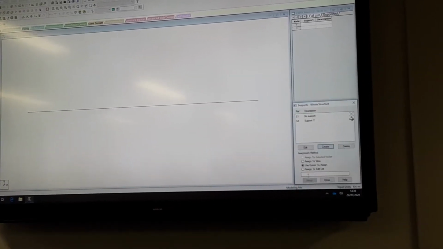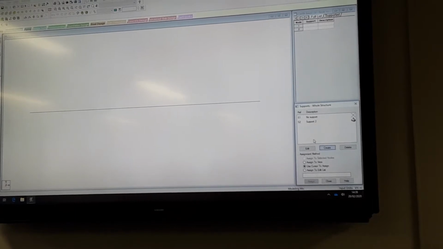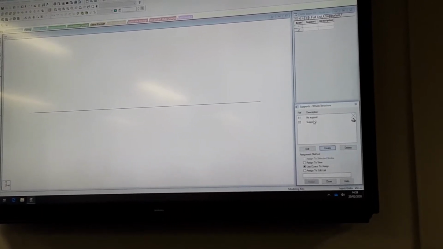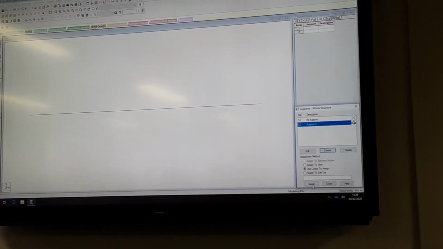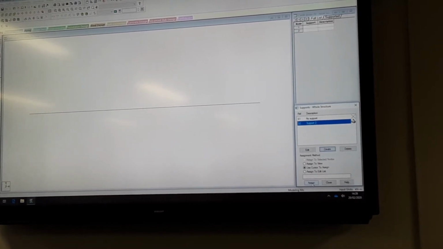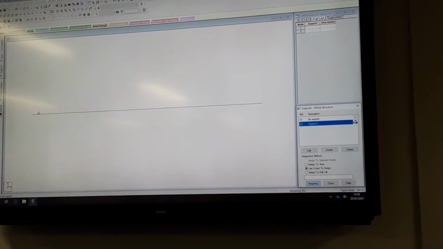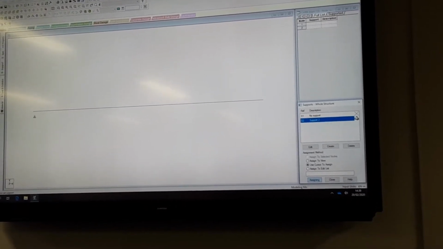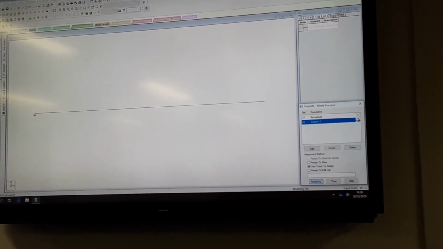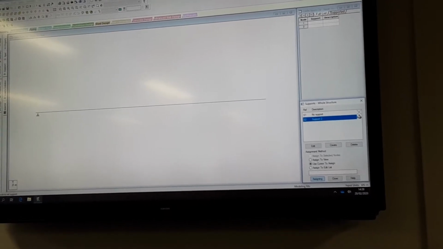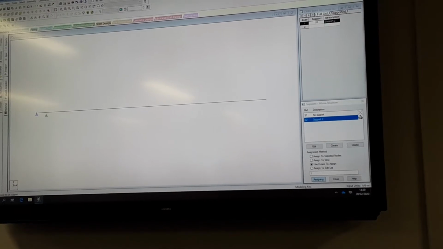I will say add, and then I will add another. This is a pin support, so I will click on this pin support, and I will click on assign, using cursor to assign. And simply this pin will appear, and then I will click on the end node, the left node. In that way, this pin is assigned over here.